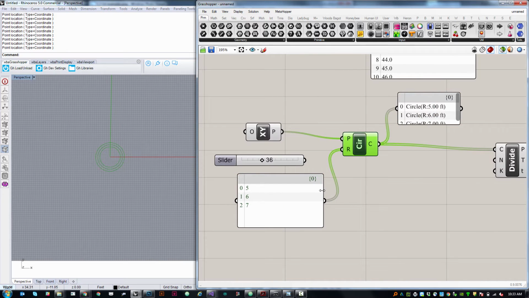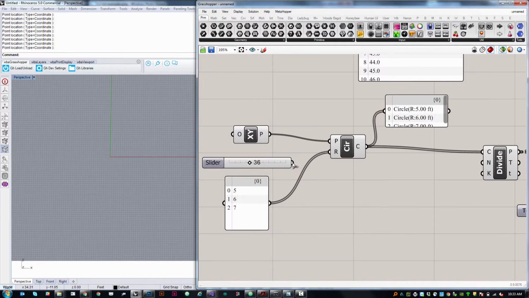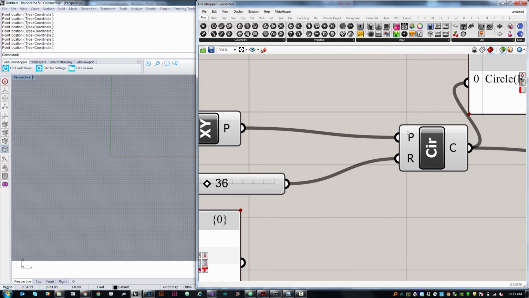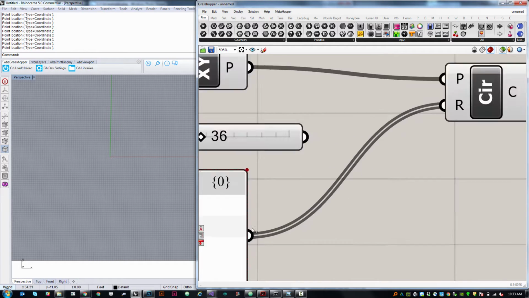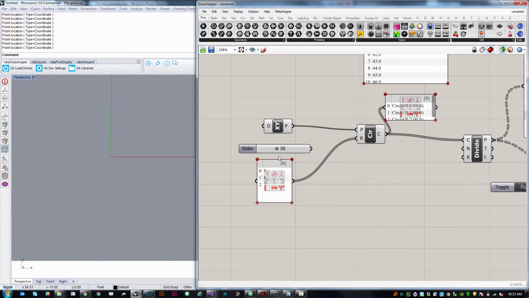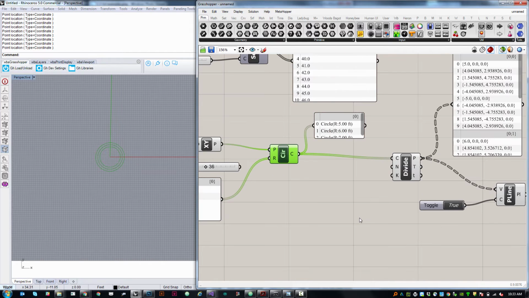But let's take a look at this. There's one thing I want to point out right away, is that the wires in the definition change based on what kind of data is provided. So this wire indicates that there's only one item passing from this output to this input. When I plug in a list, it uses this double line, which indicates that multiple values are being provided. And here also, multiple values are being output.